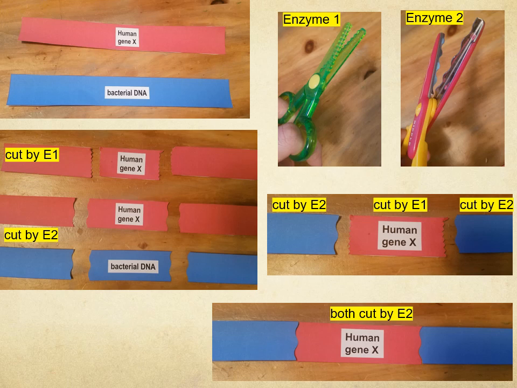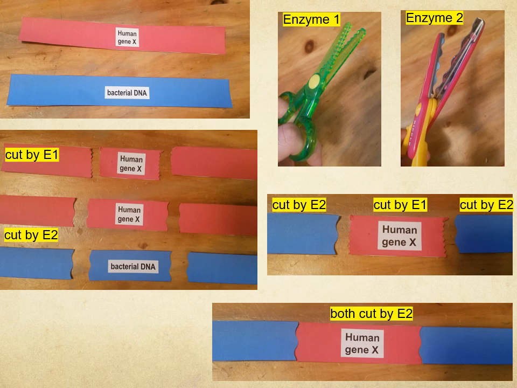So in this example, we have two different enzymes we can use to cut the DNA. And each one cuts it a little bit differently. We see enzyme 1 here. If you look, it has kind of a little more jagged shape to it. It's a little bit of a sharper angle in that cut with these scissors. And then we have enzyme 2. If you look, it has more of a rounder shape. It's a little more of like a wavy look to it. So they're going to cut the paper, in this case genes, two different ways. We can use either one of them to cut the DNA as long as we can find that correct cut site within the DNA sequence. So we'll assume it's there.